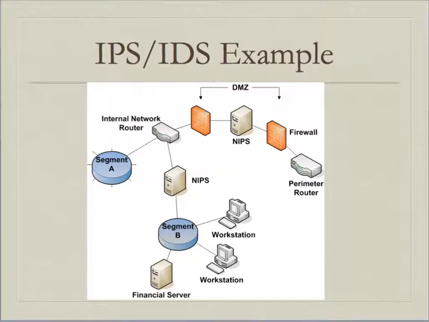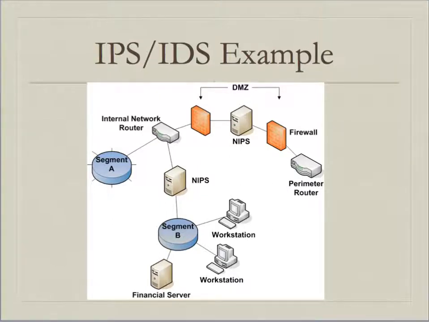In this particular example, traffic coming in through the perimeter passes through a firewall and hits the IPS. It's going to hit the IPS before it even goes to a web server or anything else. We're also not going to allow any traffic that's coming from the outside to get to the inside of our network if it can't pass the rules that are in that IPS in the DMZ.